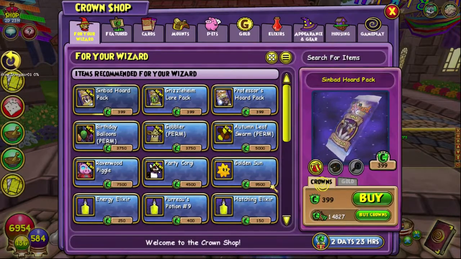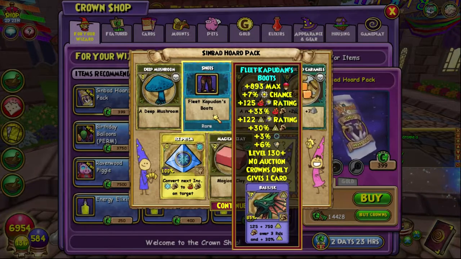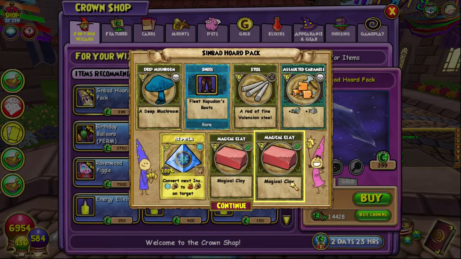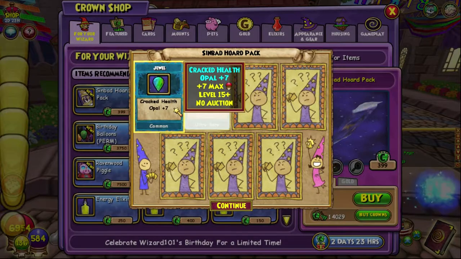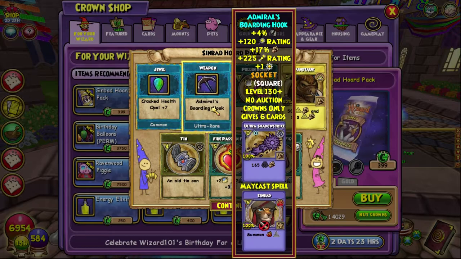Nothing, unfortunately. If we get the mount off of this, I'd be really, really impressed. I doubt it, but there's the fire and myth boots. Fire and myth is an interesting combination there. 2 magical clay, nice. Next pack, we get another level 15. I think that might be a bug, but hey, that's fine.